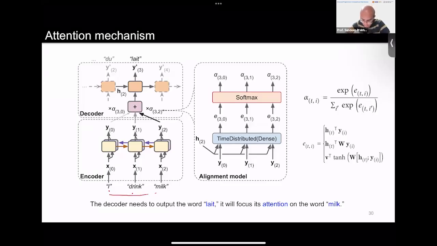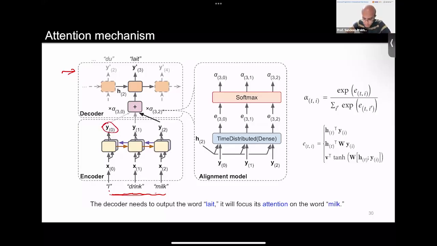Suppose this is my input and this is my output, and the intermediate inputs we are not interested in. We are only interested in the output that we see here, which is the translation of this into French. So when I'm doing the translation, I have three inputs, x0, x1, x2, where the words are tokenized and converted into an embedding, like what we discussed.